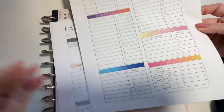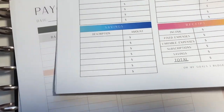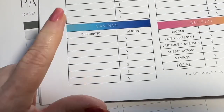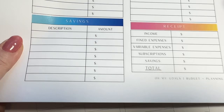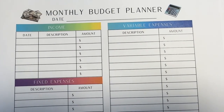whatever works. And then savings, I'm going to move these pens out of the way. Savings here, you can see you have 1, 2, 3, 4, 5, 6, 7 categories for different sinking funds. So that's nice. And then the receipt is exactly the same as it is every week. So it just captures all that. But you're doing a total inclusive monthly budget on this page.